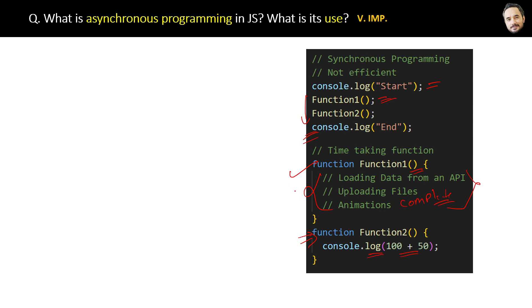But in asynchronous programming, function 1 will not block function 2, and both can run concurrently and parallely. Other than the non-blocking benefit, both functions together will complete in less time. That is asynchronous programming. And here are some points which you have to remember about it.